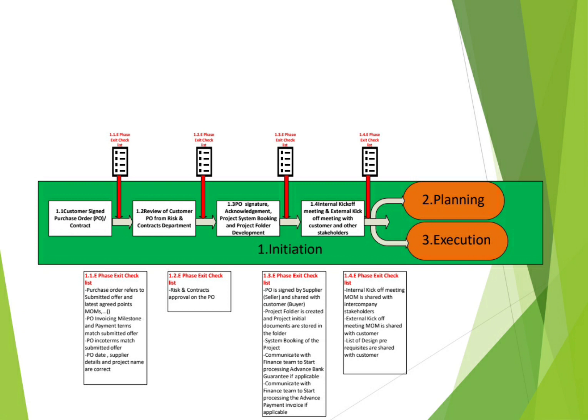Okay, next, you need to communicate with your finance team to start the process of the advance bank guarantee and the performance bank guarantee, all of this based on the contract. But sure, before you communicate this with your finance, you need to have an approval from your customer about the duration of the advance bank guarantee. Normally it is mentioned in the contract, and the performance bank guarantee also.